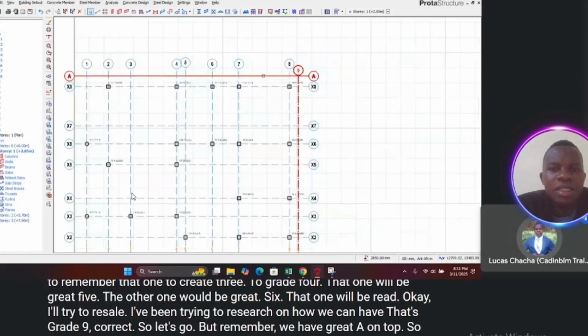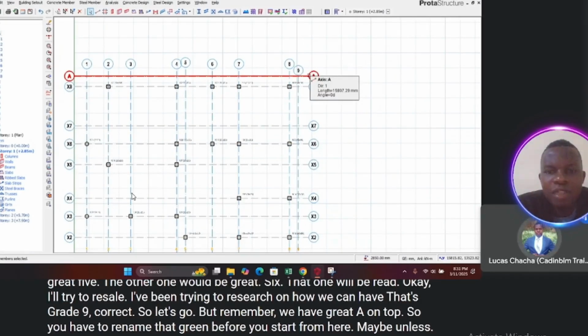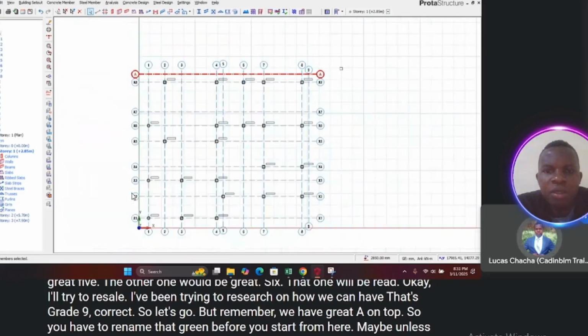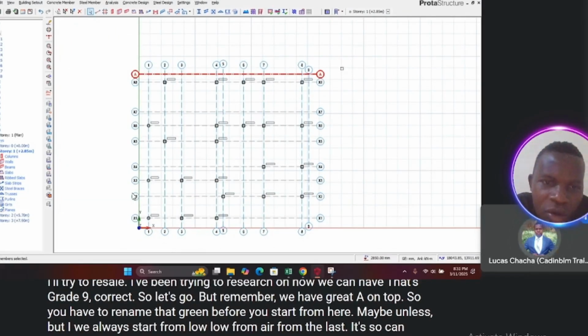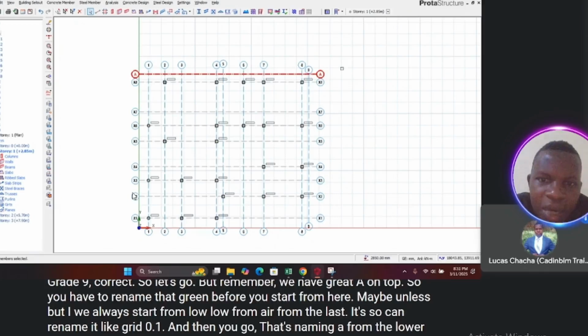We always start from A from the upper side, so you can rename it like grid A.1, and then you start renaming A from the lower side. Rename it first.